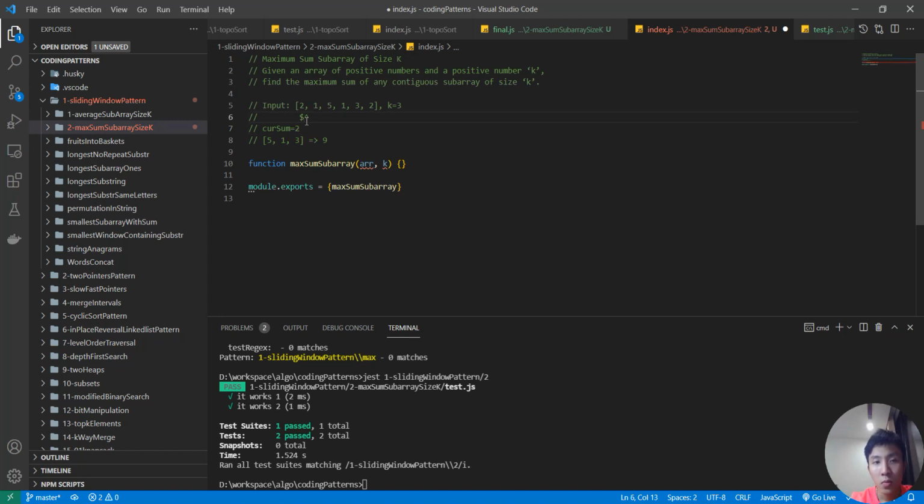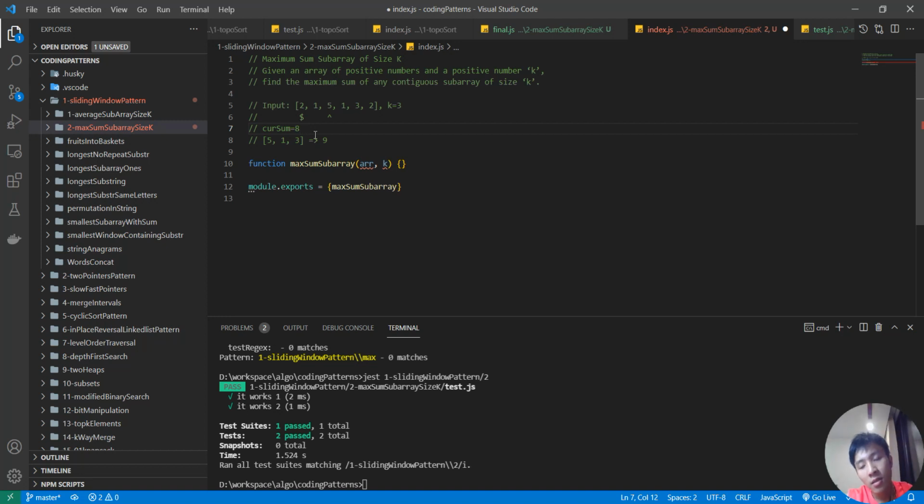We continue to expand our window. The right pointer is now at 1, so current sum is 2 plus the new number 1, is 3, right? Then we further expand our window to 5, so 3 plus 5 is 8, right?